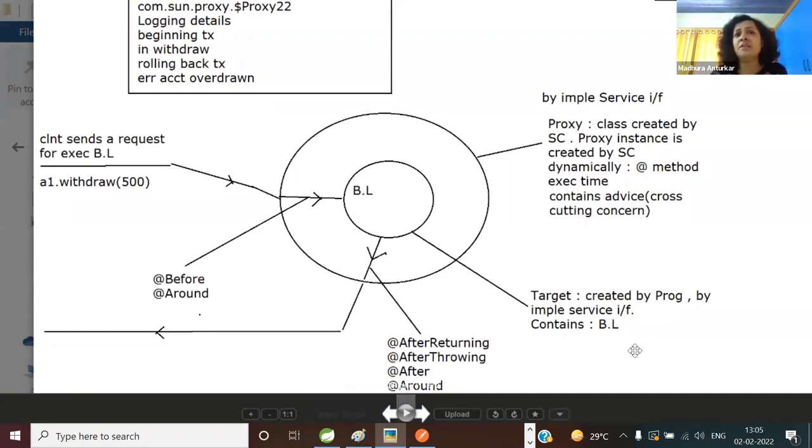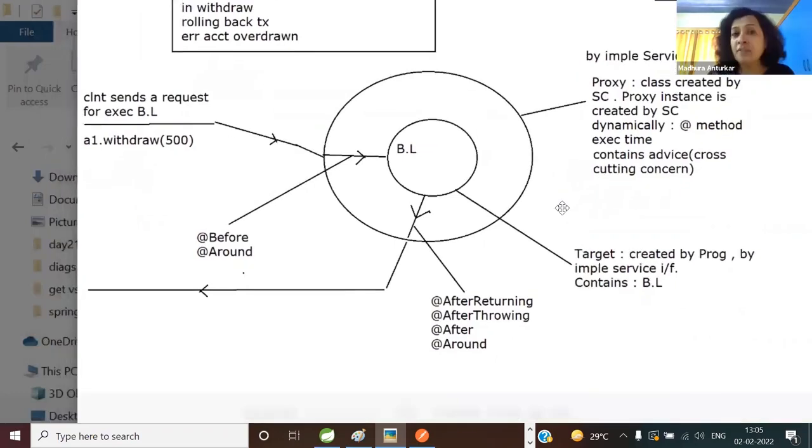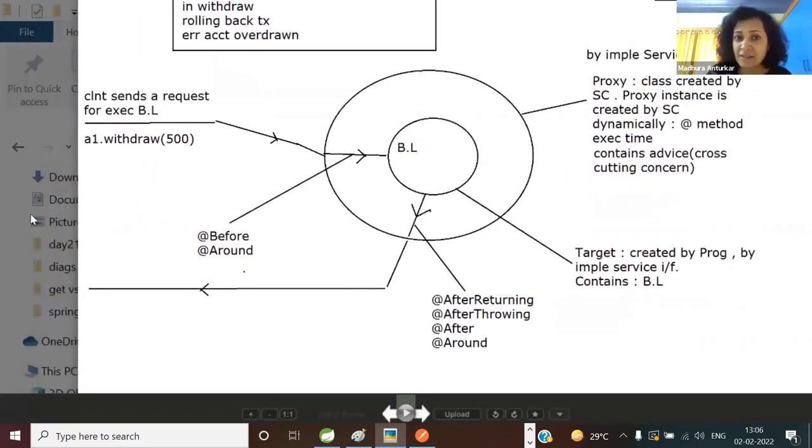For example, UserServiceImpl. So tell me, what is UserServiceImpl? Is it a proxy or is it a target? Simple question, simple answer. Of course, it is a target to which we have supplied the advice through the container. So this contains the core business logic. Now we are on our way out. On the way out, will it directly send the result, or will you have more interceptors? Of course, more interceptors.